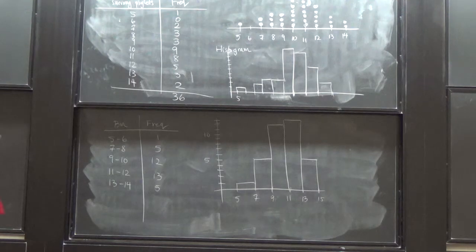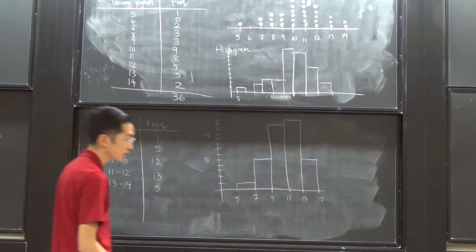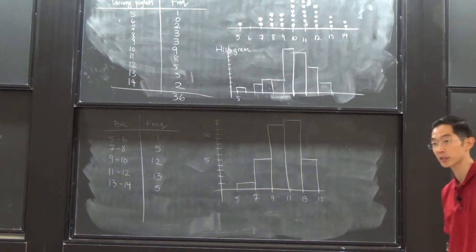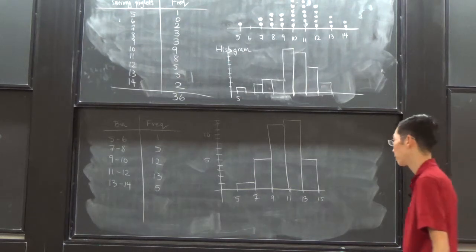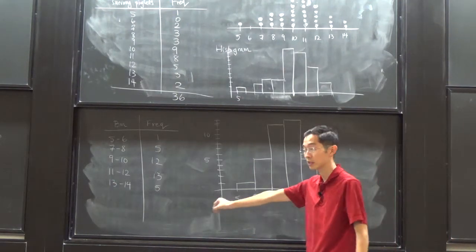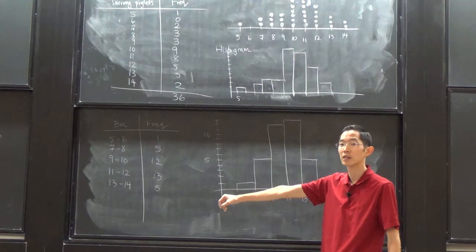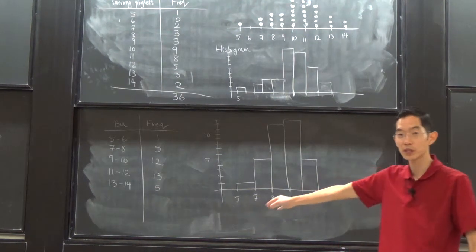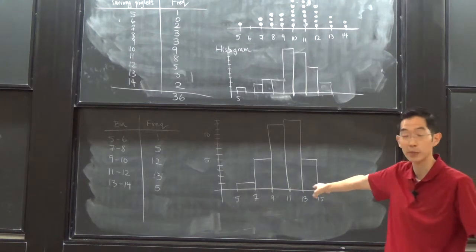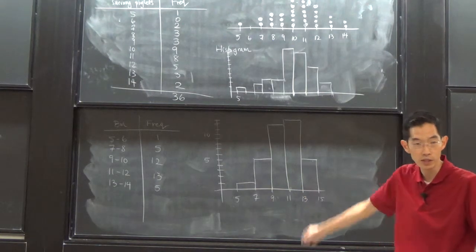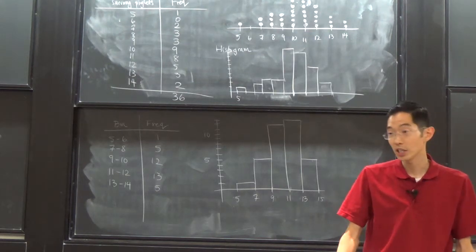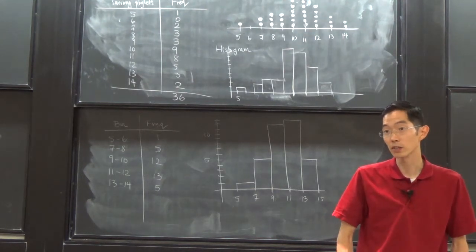Yes? What's the difference between a histogram and a bar chart? So a bar chart is for categorical data, and a histogram is for numeric data. In a bar chart, what goes across the bottom axis? So in the poinsettia example, what went across the bottom axis? Colors. The colors, okay? So in a bar chart, the thing that goes across the bottom axis are the names of the categories, or the labels of the categories, okay?